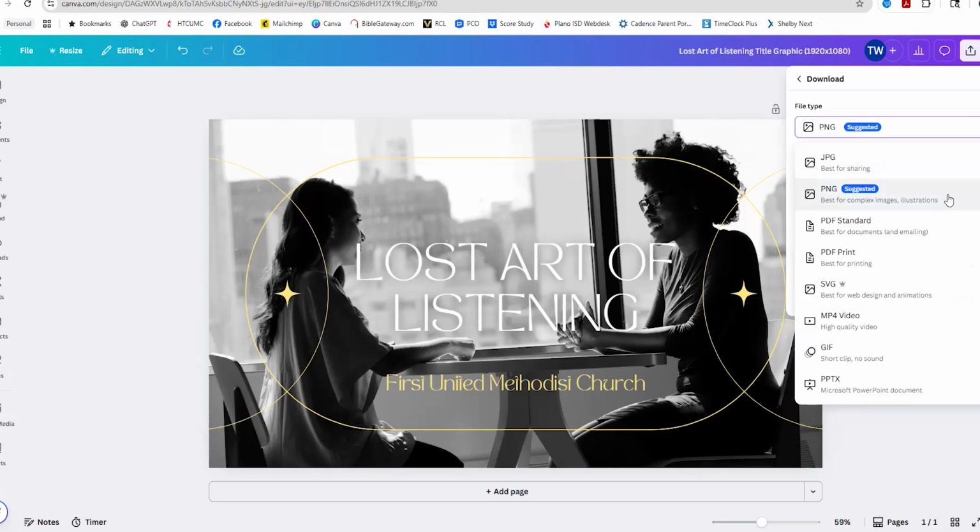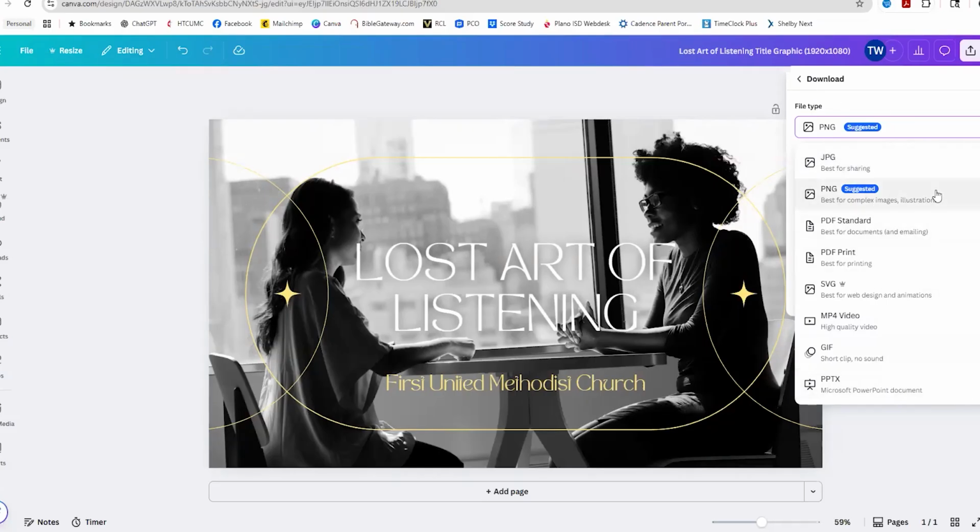PNG, which is what I would choose for this because it's something that's larger and complex. You can choose to make it into a PDF if that's best for you. SVG is something you can use for web design and animations. It's called a vector graphic. That option is there. If you're creating an Instagram story, that's where you would pick the MP4 video option, GIF, and you can also export into PowerPoint documents as well.